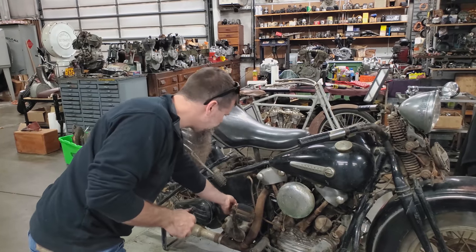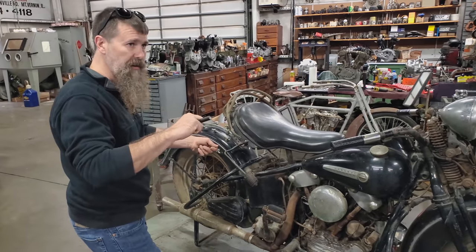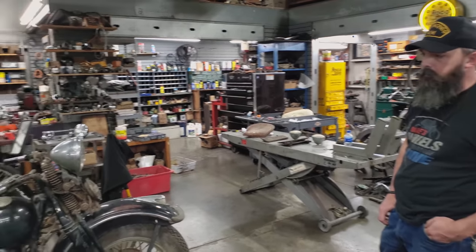The oil tank, we're going to have to clean just a little bit. There's just a little bit of grimy oil on the bottom. I think what we'll probably do, Chris, is pour gas in the oil tank, swish it around, drain it, and make sure it's dried out before we go putting oil in it. I don't think it'll take much to clean it up.